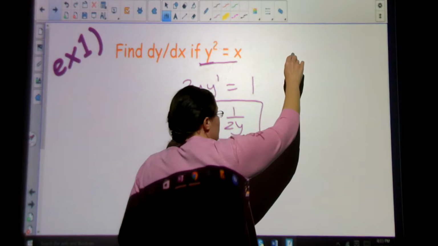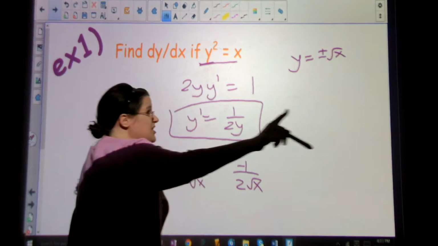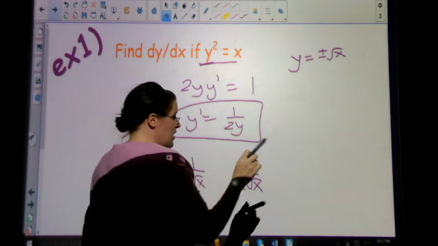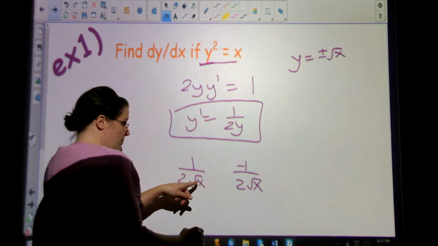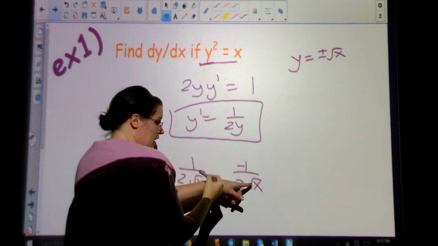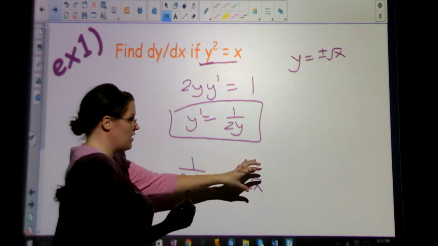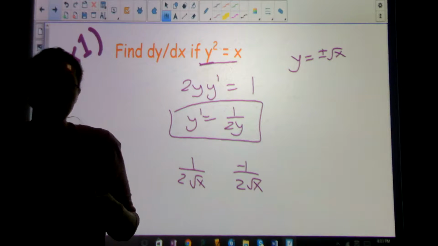If you can solve for y, remember this was plus or minus square root of x? Sometimes the AP test or even your book might do this occasionally being tricky, so when you're checking answers, be careful. They might plug in y is square root of x. Boom. Y is negative square root of x. Boom. These are the exact same thing. They are saying the same thing. They are all derivatives depending upon your domain.